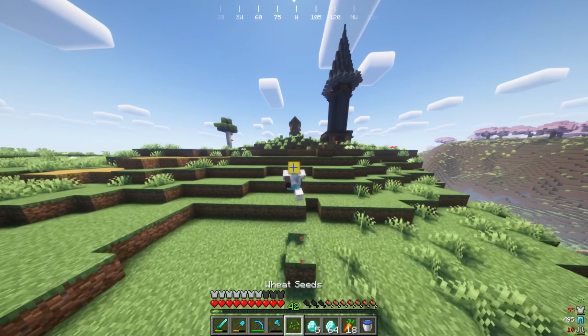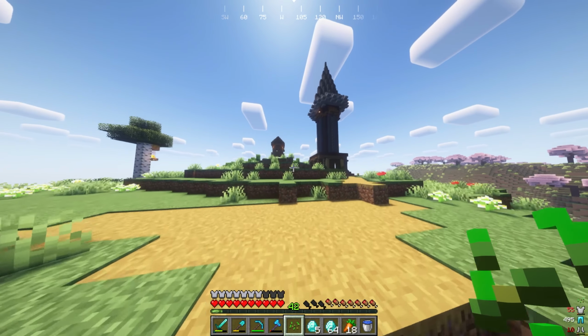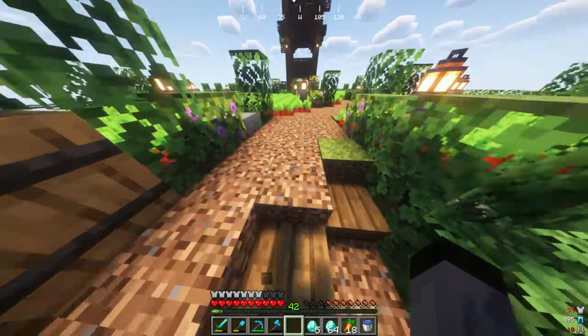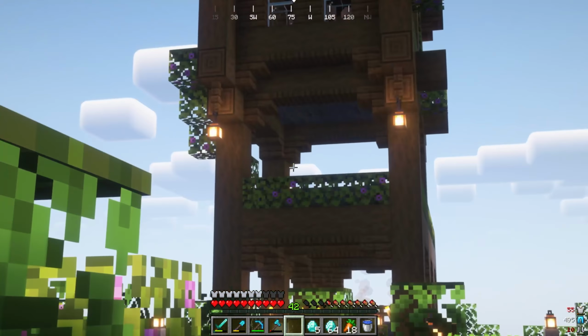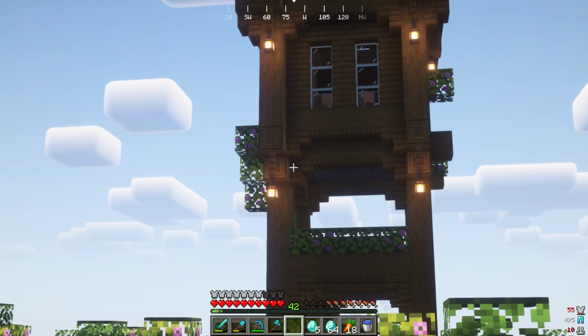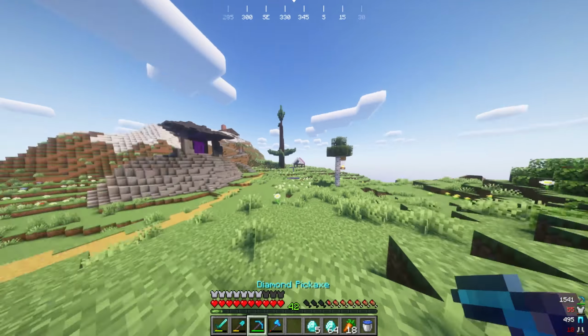But the path would go up over to here, and then we'd have a splitting off path that would go over here to the iron farm, which I do just want to show you guys. Obviously, the paths are going to be the exact same. It's going to be coarse dirt like we've been doing. But yeah, there we got a little iron farm set up. It does decent. I have a YouTube video that was watched to make that. So shout out whoever did that.